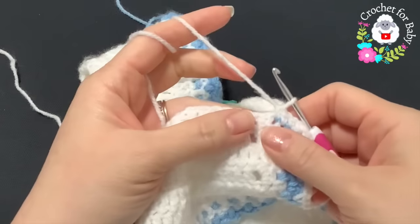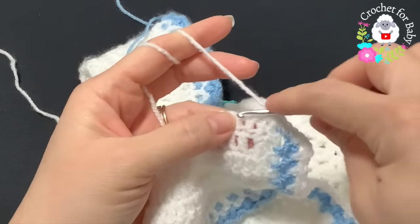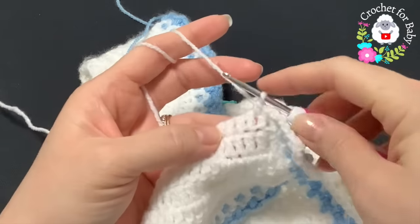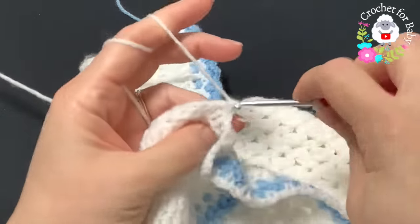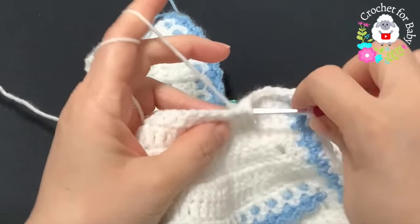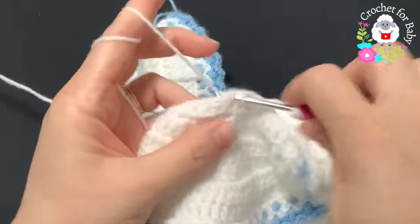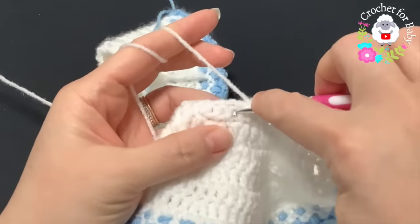And now we're going to work single crochets along the neckline. Now make sure that these single crochets are done in the middle of the two stitches. So right here. So in the middle, not on top, but just go right in the middle like this. Now if you notice that the neckline is a bit too wide, then what you can do is do some single crochet two together, and then it'll make the neckline a bit smaller. I'm not going to do that. I think it's fine. So I'm just going to continue along the neckline like this, making a single crochet in the middle of the two stitches here.